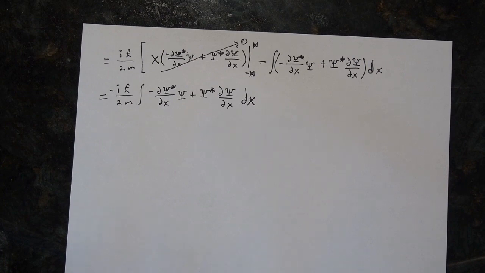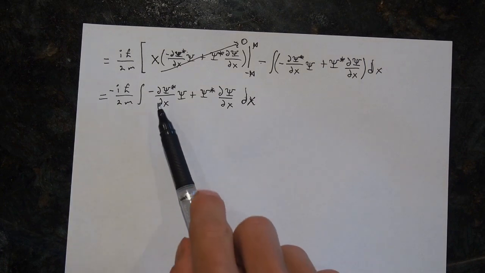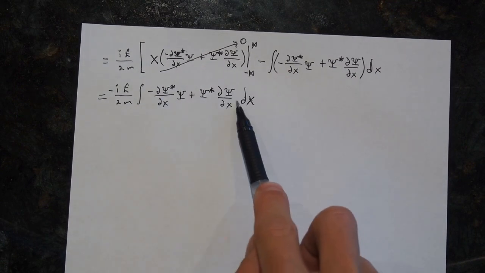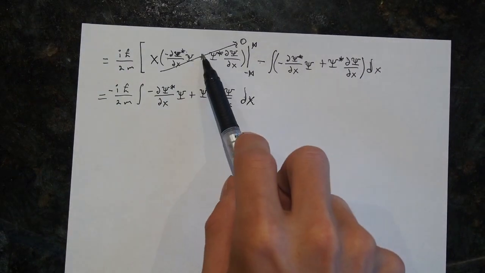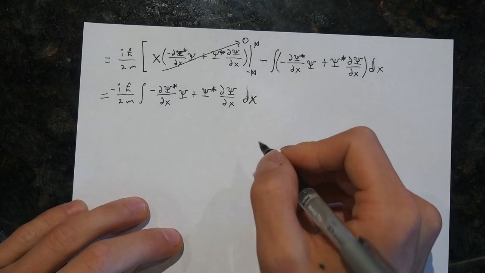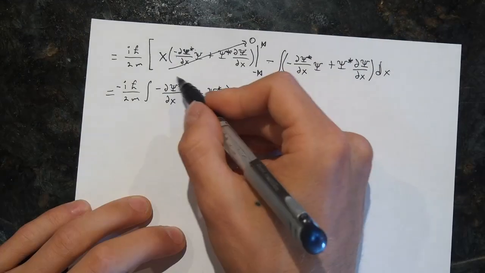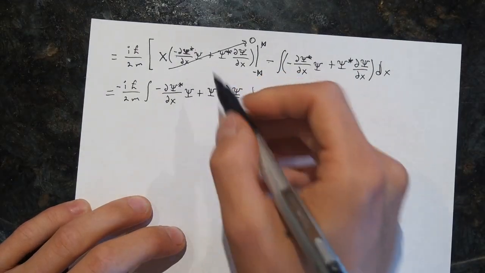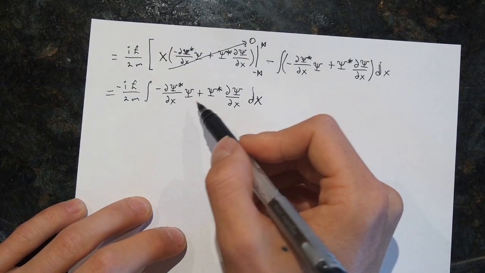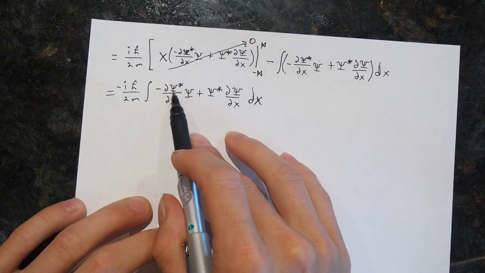It's using integration by parts to shift the derivative from this conjugate to the wave function. We'll be able to combine these, and similarly we'll throw away the boundary terms. So without going through all the details like I did last time, hopefully it's easier to see, we're just going to focus on this term. Remember that the sum of the integrals is the integral of the sums. So we can think of this as its own separate integral.